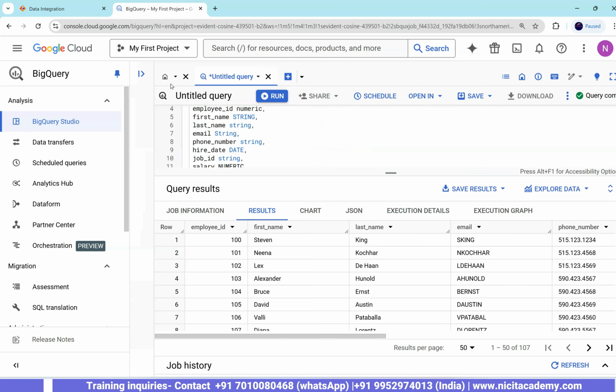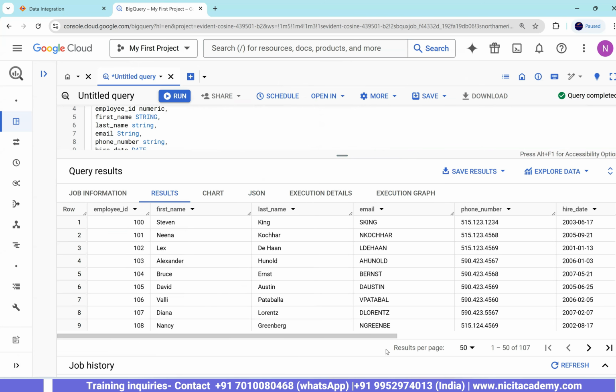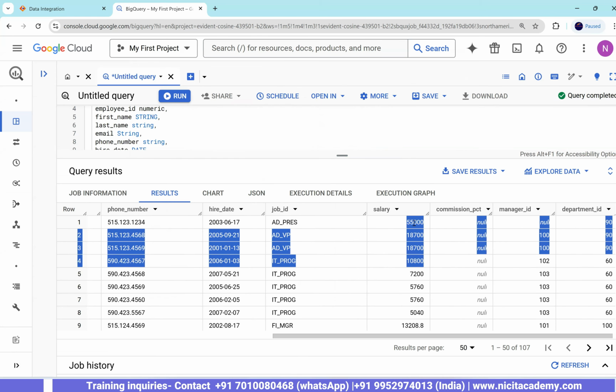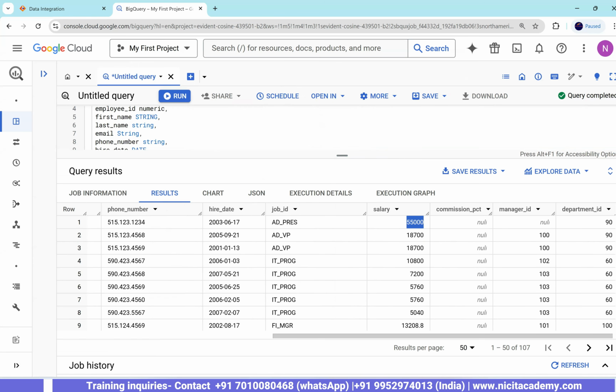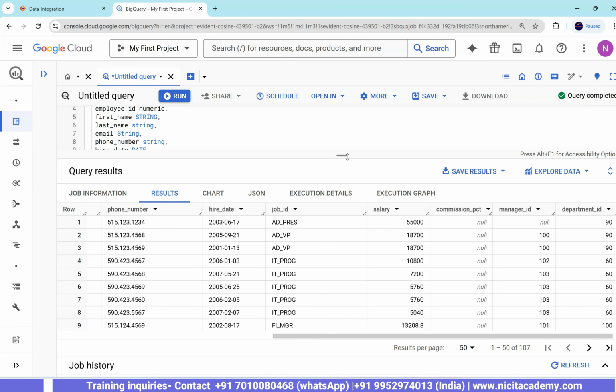So if you look at this one, so if you see here, I have this employee ID, first name, last name, email, all this. So I have here some salary increment happened. So that we have to check it now. So whether it has loaded correctly or not, right? So how can I do?